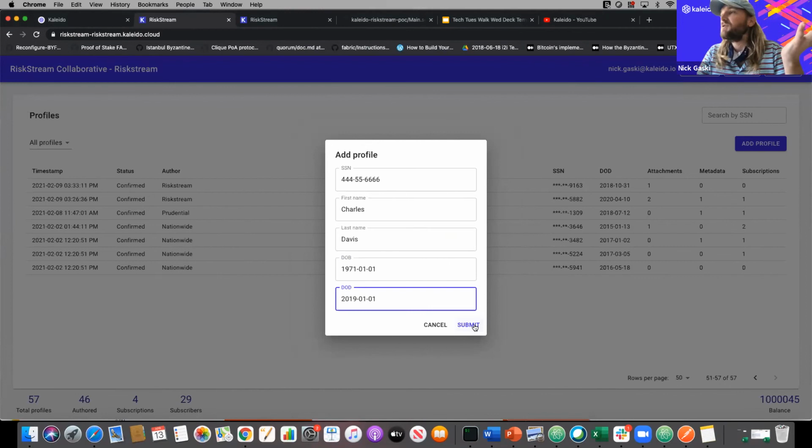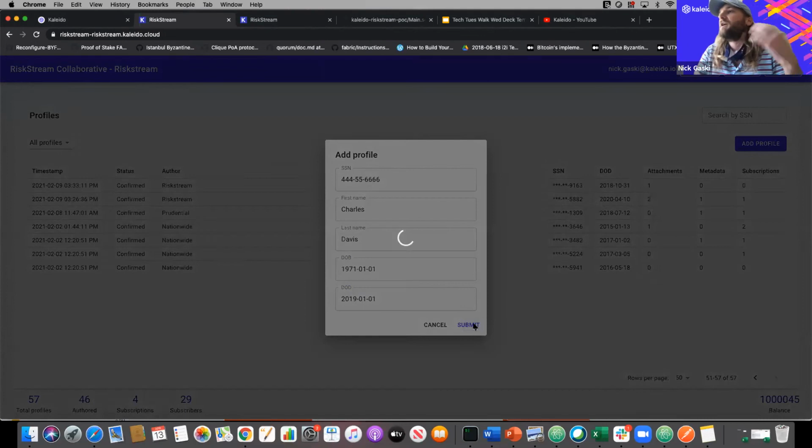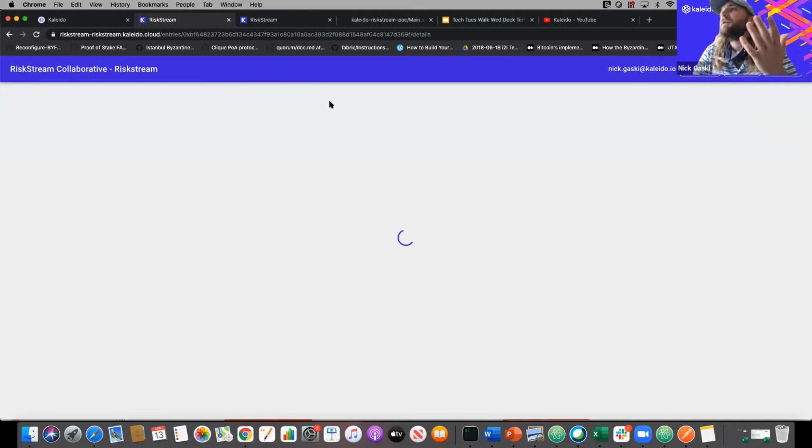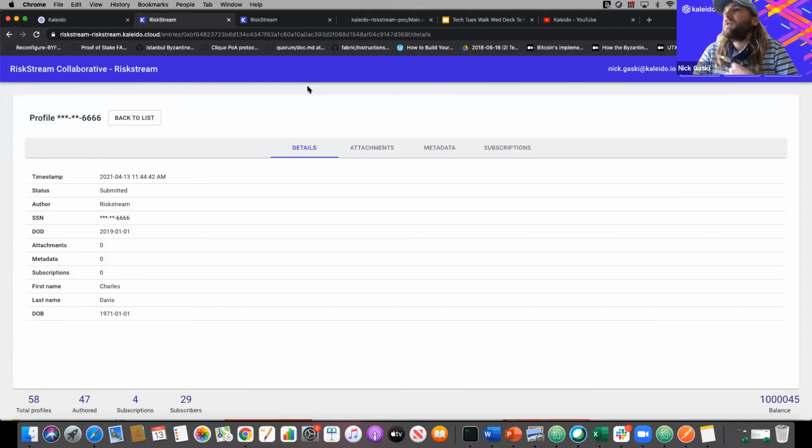And this is a blockchain transaction, right? This is going to be our create new entry method inside of the smart contract. And it's also going to emit an event so that Nationwide, Securian, or Prudential, any of their applications are going to get this update in real time right here. So that transaction makes it into the network. As the author, of course, we see all of this information, and then the system, just more or less for optics and for security, we actually truncate and redact the vast majority of the SSN inside of the system.